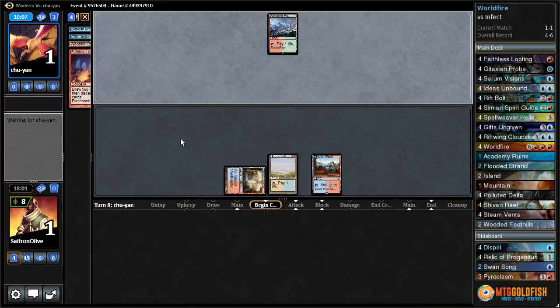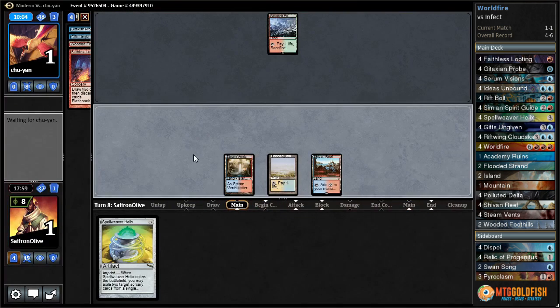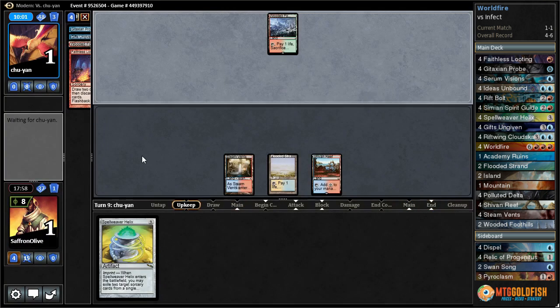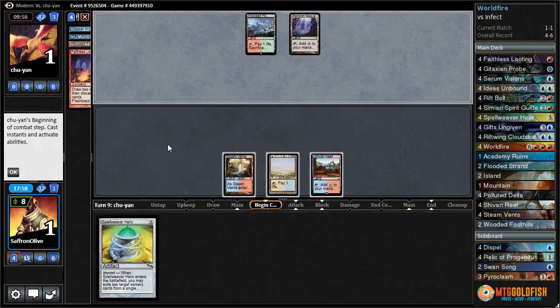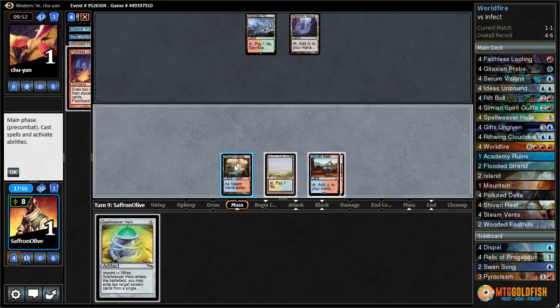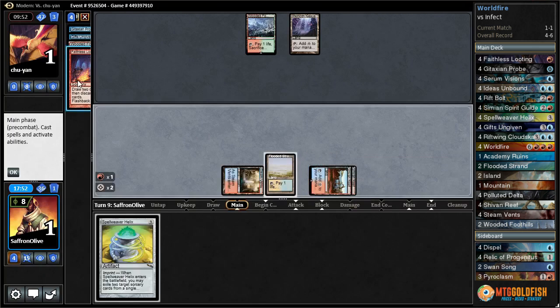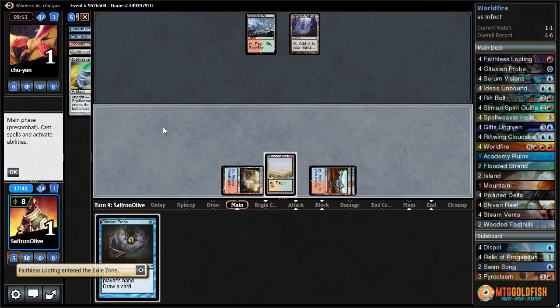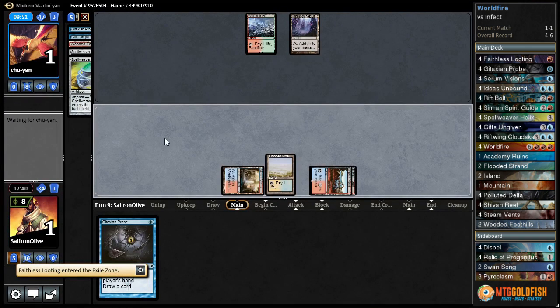Alright, fetch land can't be cracked, so that's not too scary. Spellweaver Helix is a long way away. I don't even think it does anything anymore. There's an Ink Moth. They can't activate it yet, though. Shivan Reef. Well, let's flashback looting. I guess we pitch Helix and Helix. Pass the turn. Oh man, are we going to lose after all this?